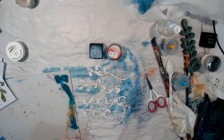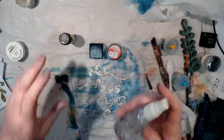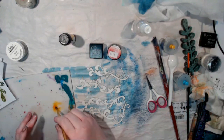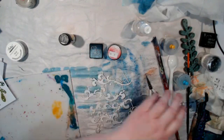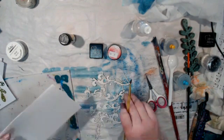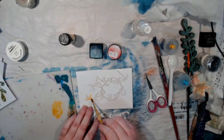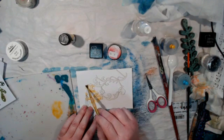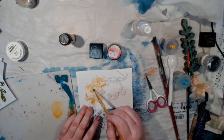So what we're going to do is put a little bit of powder over here, and we're just going to activate it with water. And we're going to make like a little watercolour. We need a brush. Brush would be handy. So we're just going to mix it up. The more water you add, the more diluted it gets. So let's do this on a white bit of paper so you can see my grubby page. So I'm going to paint 3 of these in the yellow, and then I'm going to paint 3 of these in the orange, just so I can bring some of that colour into the wreath, and I think that will just give it a bit more dimension. I'm having so much fun with this layout.